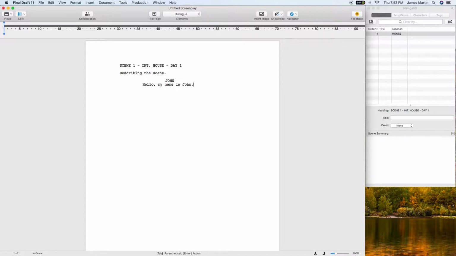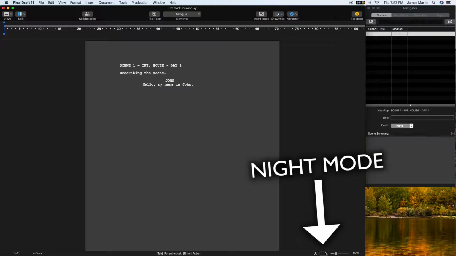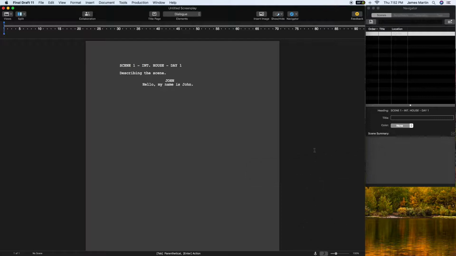I really like how it keeps it simple, for those of you that are writing at 2 o'clock in the morning. Now it also shows you, just like Celtx, on the very bottom. If we quickly hit the tab button, automatically we can have parentheses, which is like other descriptions. Or we could just press enter again and we go straight into more action.